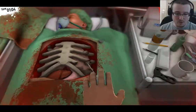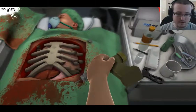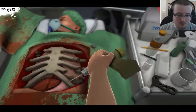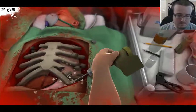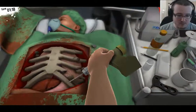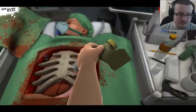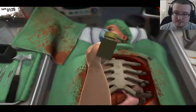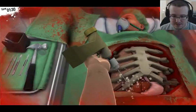Oh, no, I didn't mean to drop it. No, okay. Is this gonna work? Yes. This is how you properly hold a power tool. Especially when in the medical profession. Okay. Precision. There we go.